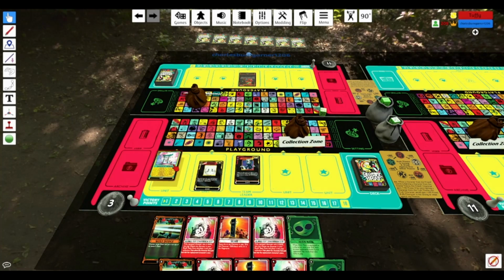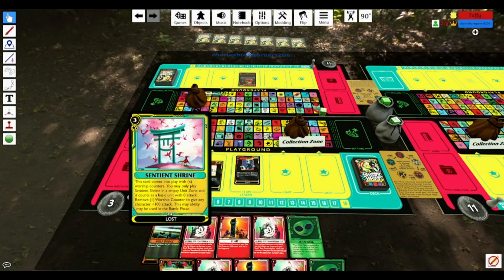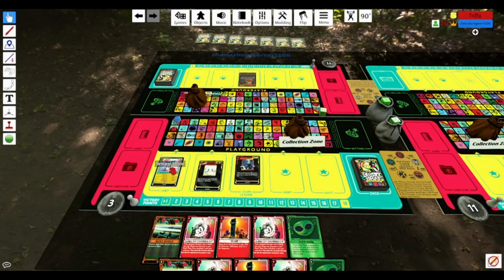And I'm going to play Sentient Shrine. So Sentient Shrine says it comes into play with X worship counters. The cost is actually X. We have to change that from 3 to X. But I paid 7, so I played in an empty unit zone, and it comes into play with X number of counters, and it counts as a basic unit with 0 attack. I can remove 1 worship counter to give any character plus 100 attack. This ability may be used in the battle phase. So we will come to that here shortly.